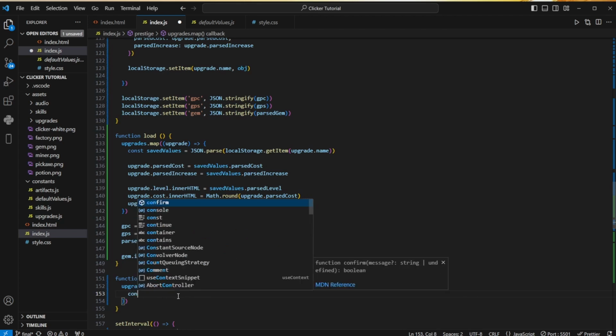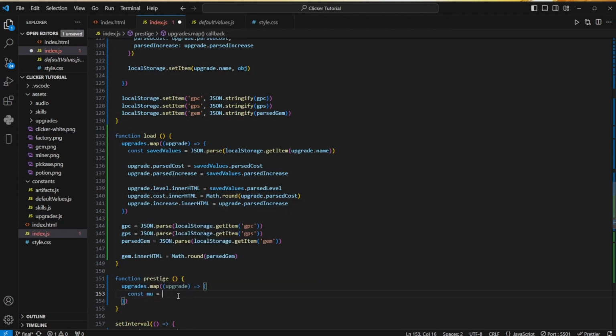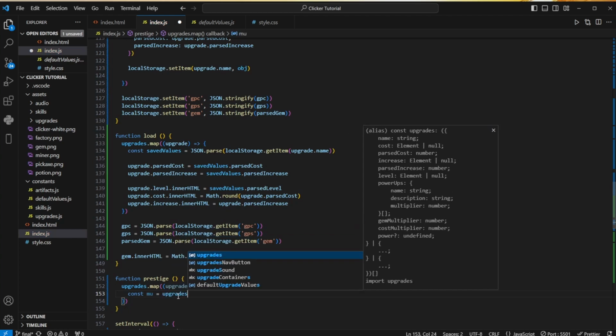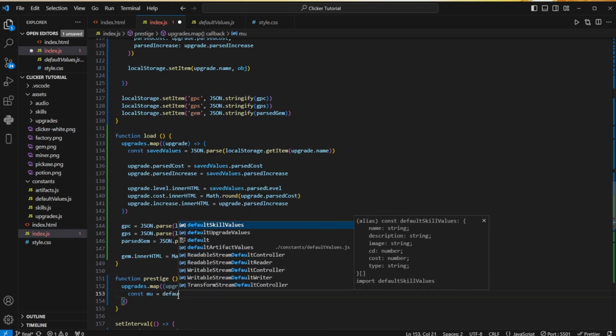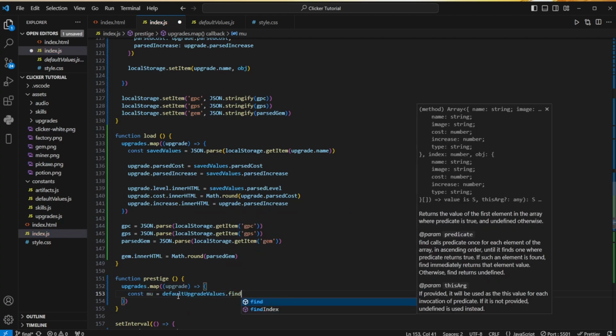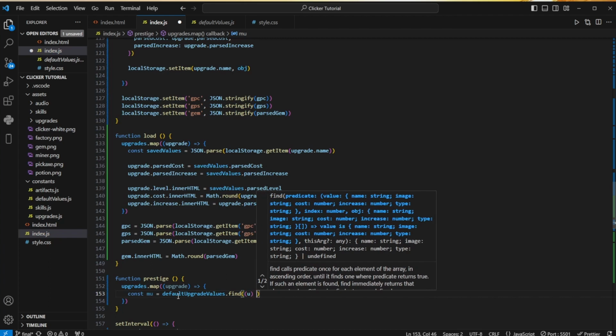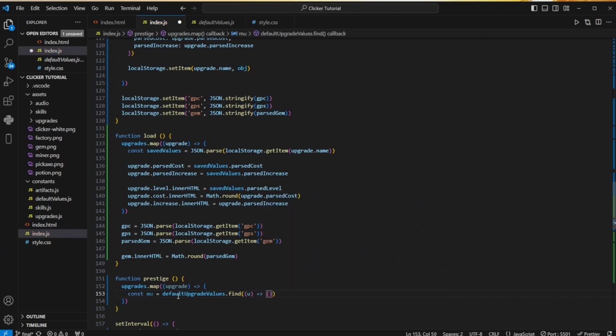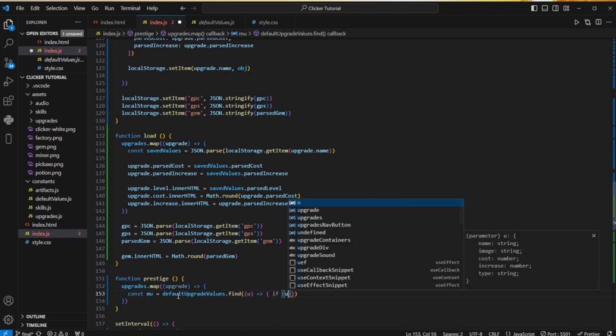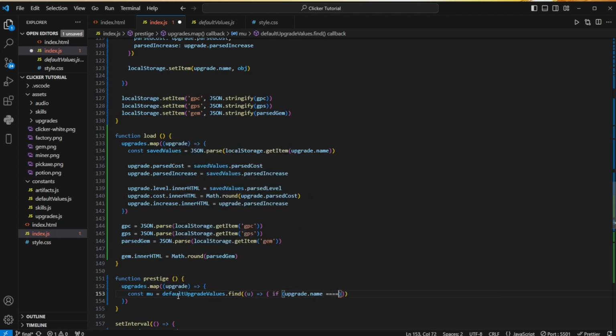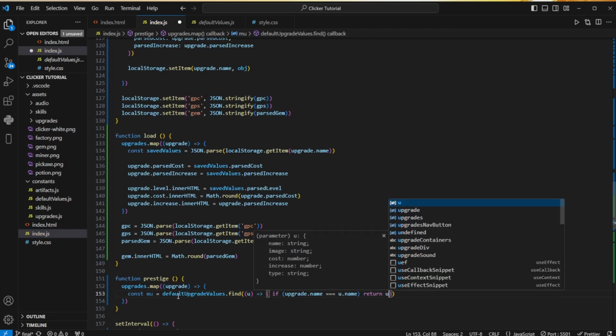So we can say const mu for match upgrade equals, not upgrades, it will be defaultUpgradeValues.find, and it will take one object, which is, we can say u, and it will run a function, and inside here we can do an if check to see if the upgrade.name is equal to u.name, then we can return the object.